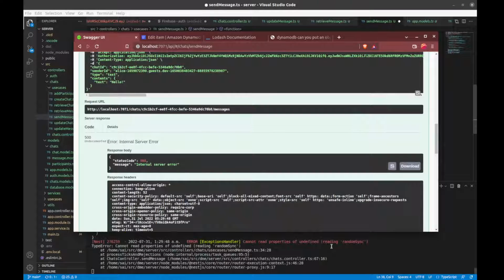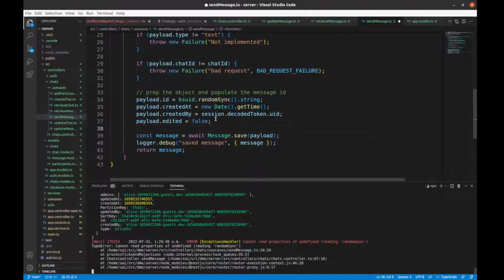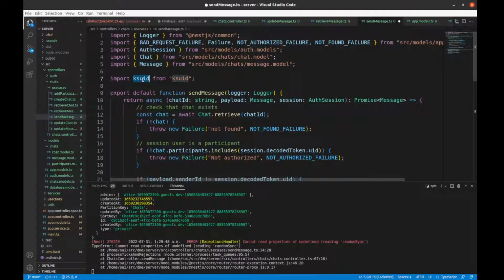And yeah, we're gonna get an error, of course. So cannot read properties of random sync. Yeah, okay. So that's probably because we have to import it in different ways. So let's go ahead and say that should do that.